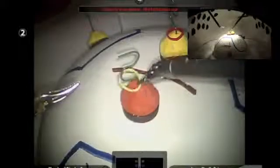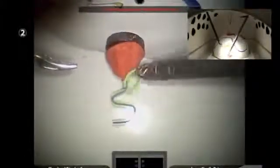The second task is the ring tower transfer. The learner is to pick up the ring from the middle tower with one arm without touching the wire, transfer the ring to the other arm, and then place the ring on the side tower, again without touching the wire. This is done twice. The goal of this task is to evaluate end-to-wrist manipulation, hand-eye coordination, use of camera and clutch, and atraumatic handling of tissue.